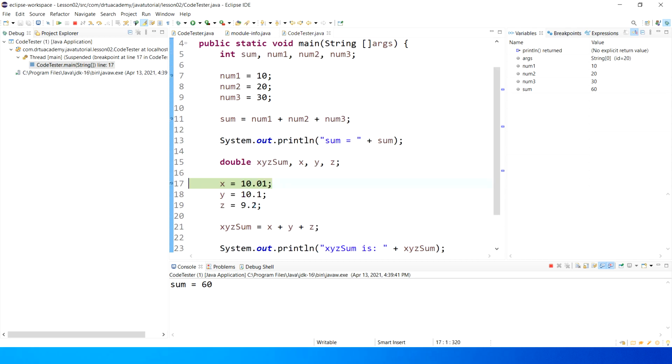Now let's do the double data variables. The value x is 10.01. Y is 10.1. Z is 9.2. So the sum of the three variables should be 29.31, right? Let's see.